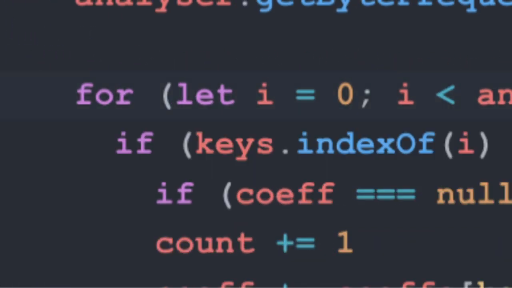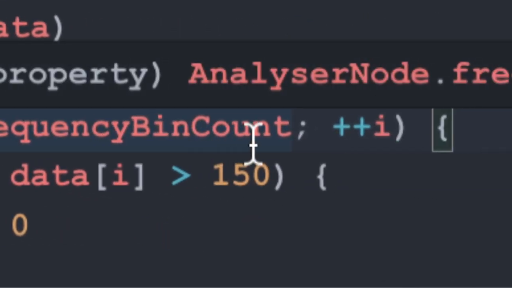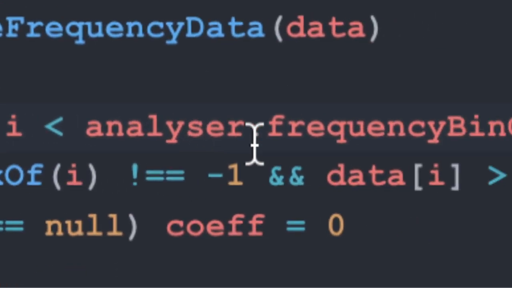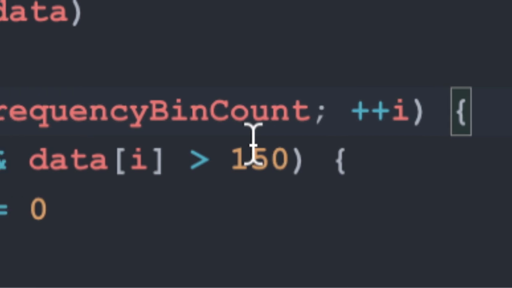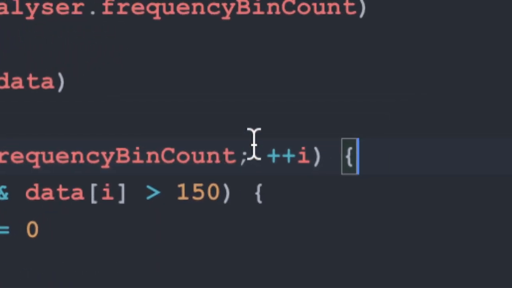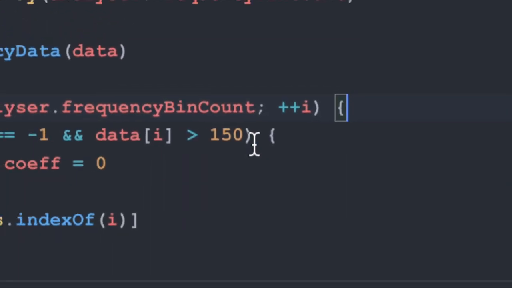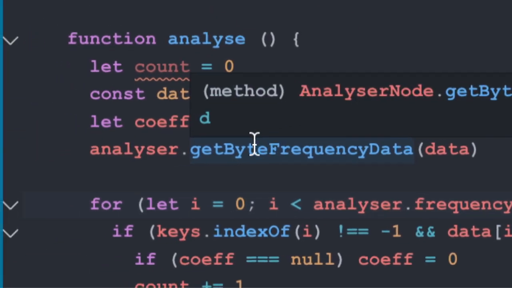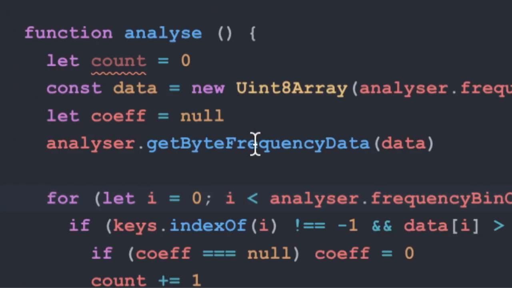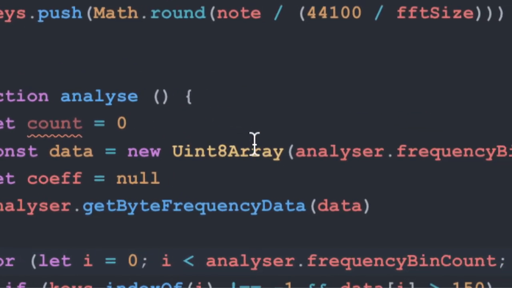So basically this is giving us frequency bin count, right? So we're looping through frequency bin count. What is analyzer?